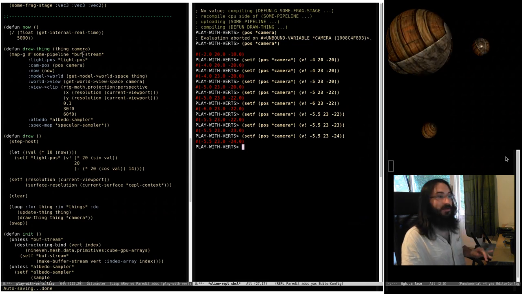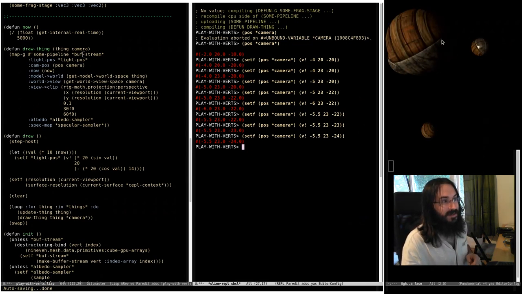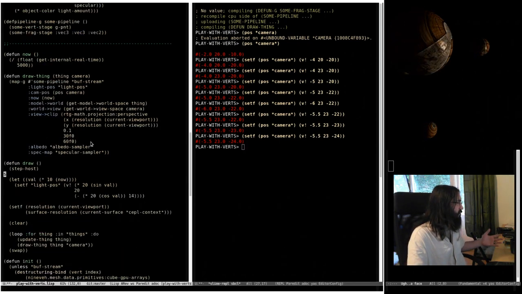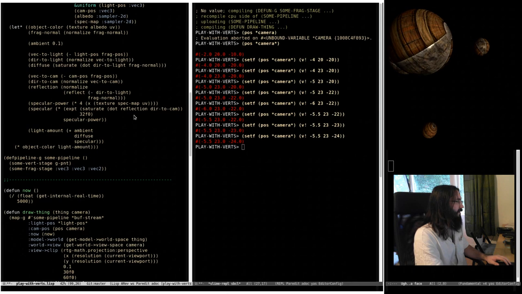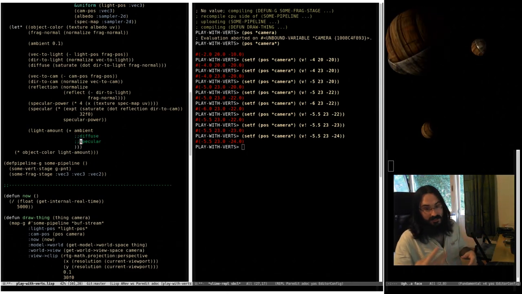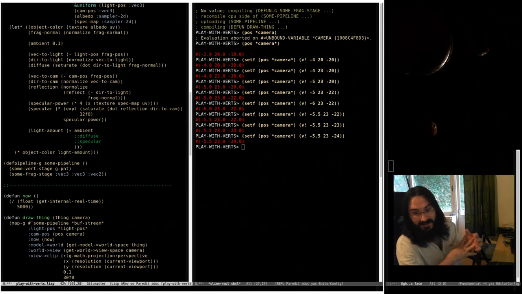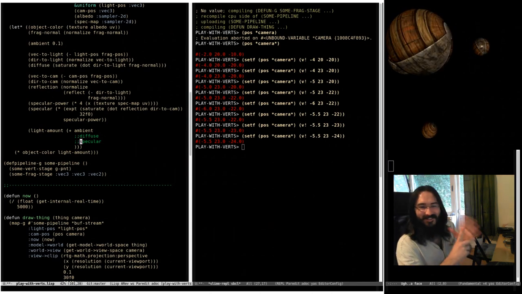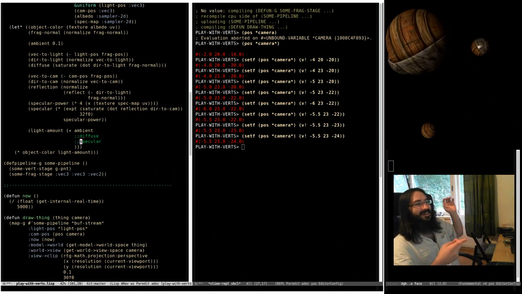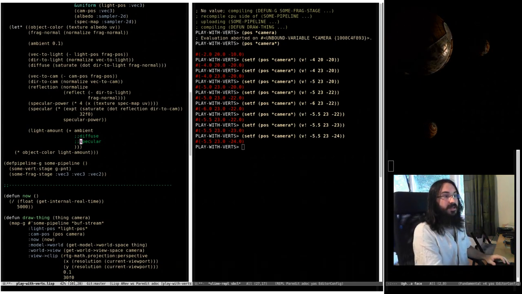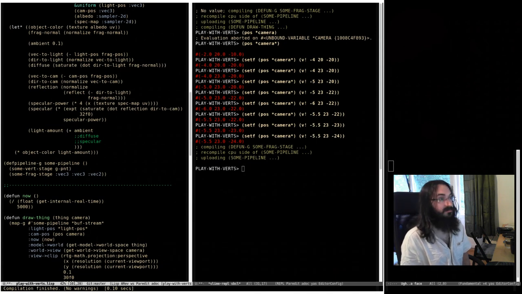Okay, so we've got our lighting. We've got specular and we've got diffuse. So let's go through those components again. We started out with Phong shading, which splits the lighting situation up into three parts. The ambient, which is the light coming from everywhere, is a constant number. So when we light things with that, everything just looks as it is. Lighting from all directions is the same.